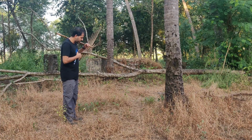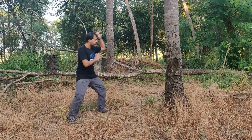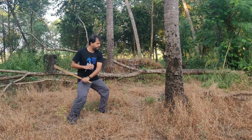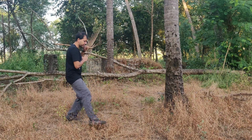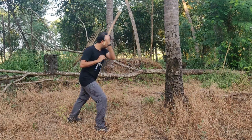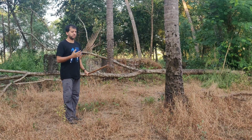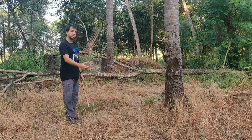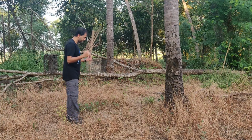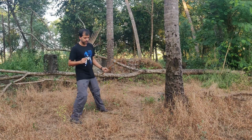So same thing I'm going to be doing. I'm going to be stepping, not lifting this back heel up. Stepping, 1, 2, 3, 4, come back, step the other direction, 1, 2, 3, 4, right? Again, if you miss, it's just either your foot has gone too far out, it's not 45 degrees. If you hit exact 45 degree angles or around about 45 degrees, you're going to be making contact.